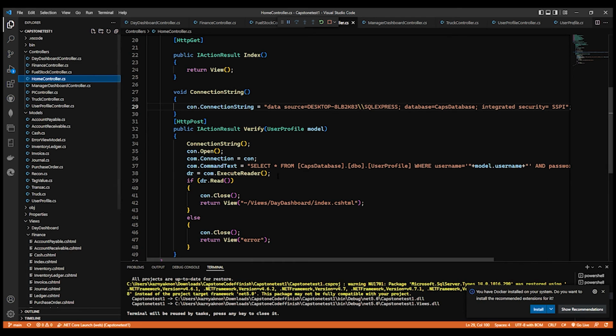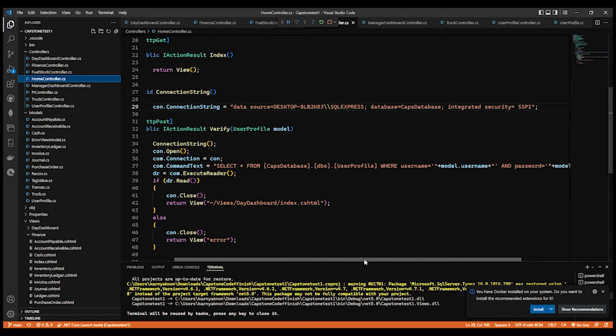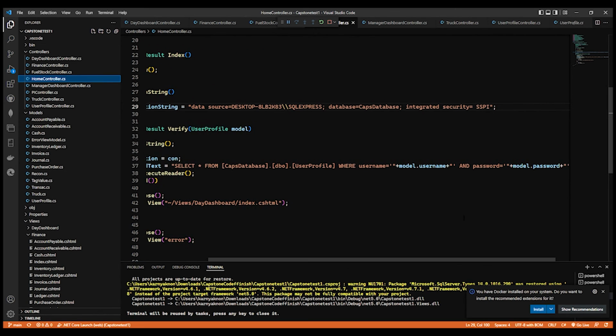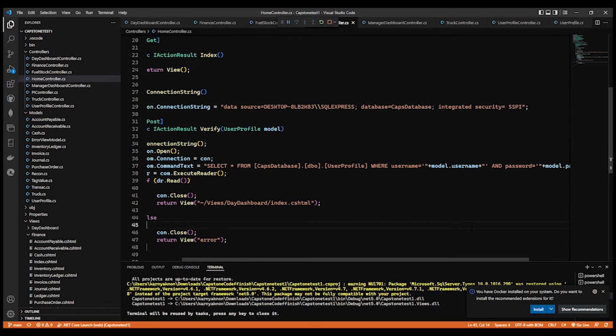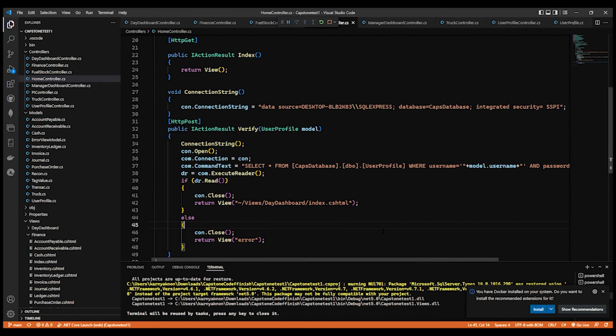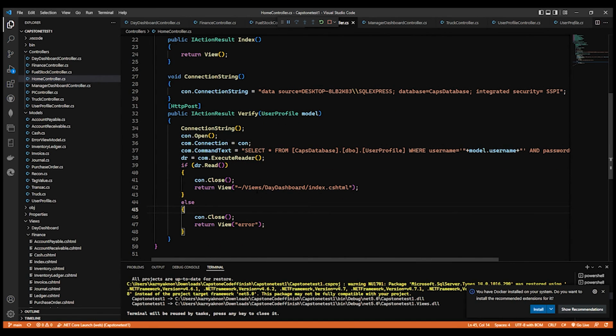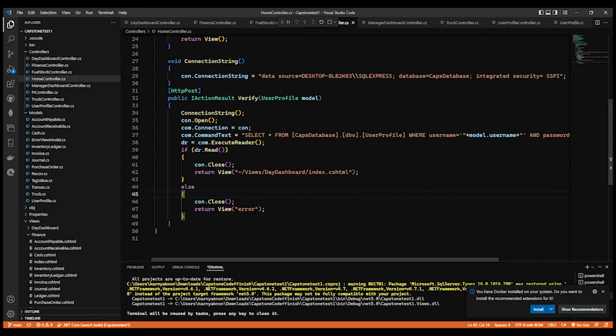On the login part, first we connect to the database and check whether the username and the password that the user inputs are correct or not. If it's correct, it will show the data of the overall dashboard in the web app, but if not, it will show an error.